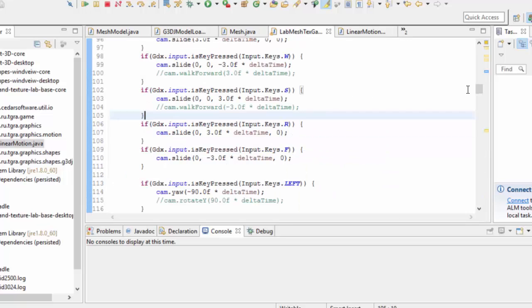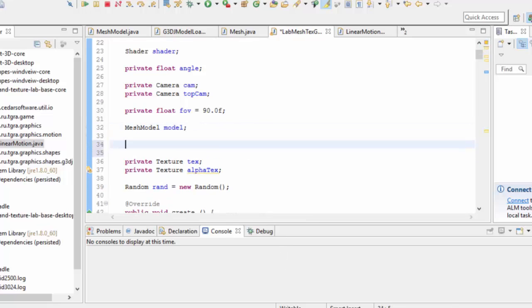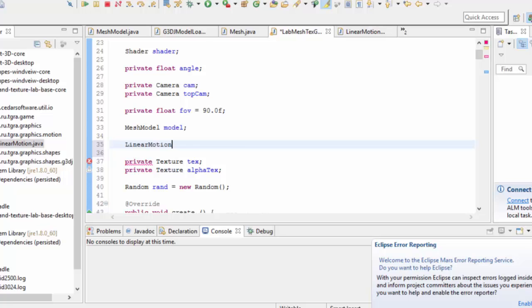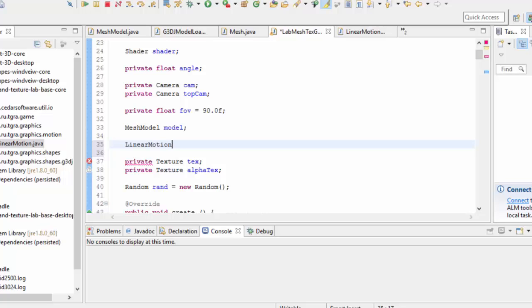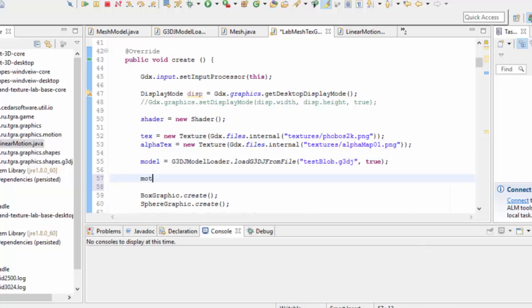So if we go to our game class now, we have some model here. Let's just throw in the motion here as well. It was called linear motion. And we could probably make an interface for motion that has these functions, and then we can just build each one differently. And then we can make a list of motions that has linear motion sometimes and Bezier motion sometimes and things like that. For now, linear motion, let's call it motion. Motion equals new linear motion.